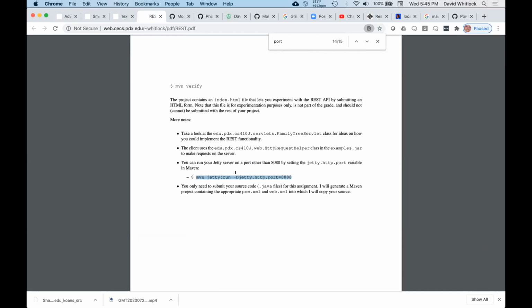Because you're going to be using your own POM file if I specify my own ports. So don't change it. I'm pretty sure that as part of the grading script I choose some random port that's not 8080, because other people have been known to use that. So by setting this system property, it ought to work for both the port that Jetty runs on and also the port that the integration tests connect to.